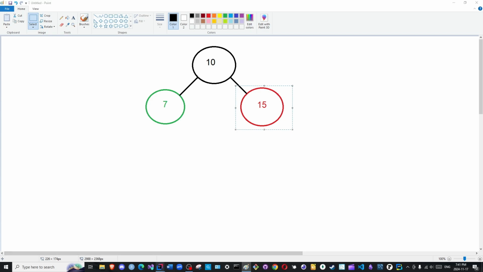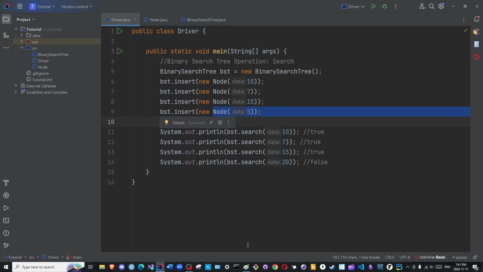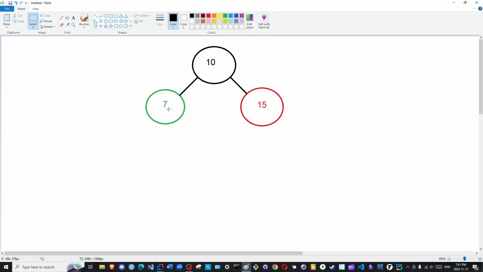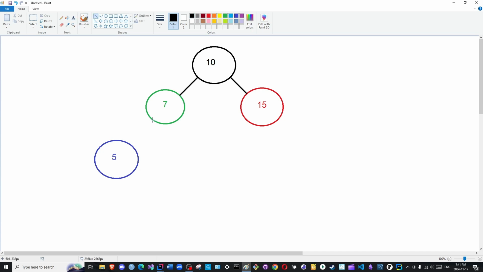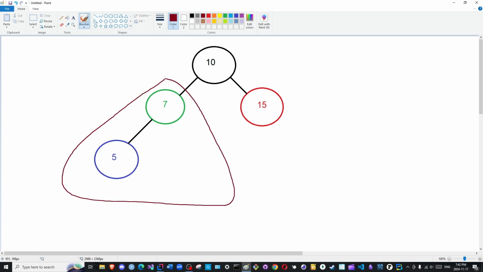Obviously for 5, for this particular node, the 7 will undoubtedly be the parent because 5 is less than 10, so it will be added to the left-hand side, and since 5 is less than 7, it will be added here. I will represent it to try my best and assuage any form of confusion you may have here. And then it becomes part of the tree once the return statement completes. So now this has become a root node, but a relative one. Relative to this one, this is its root, because now this is a subtree or a portion of the main tree.